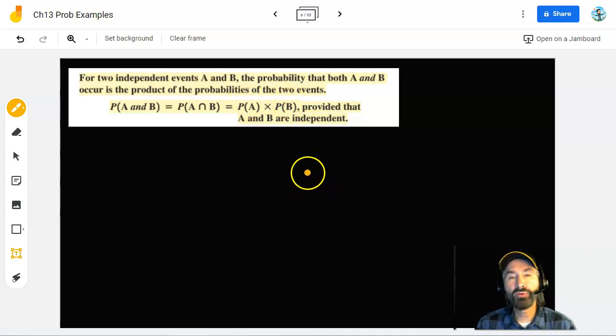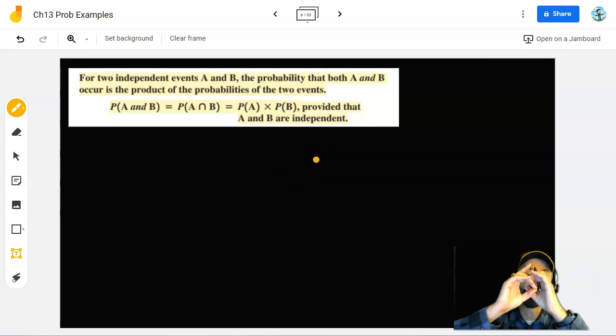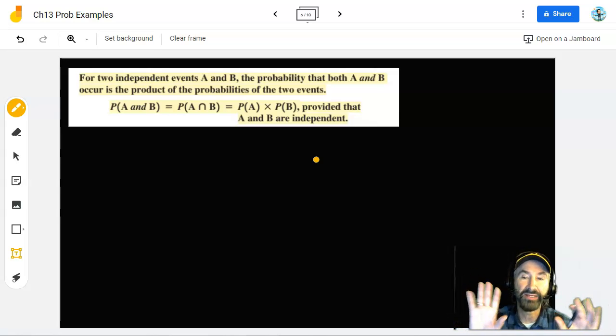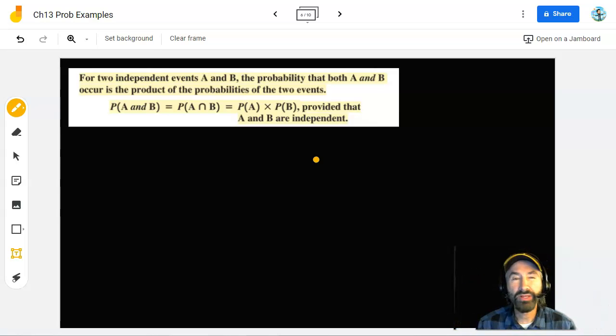You'll notice that we do have some caveats with these rules that we did not have with the fundamental counting principle. For instance, with the OR, we couldn't have any overlap between event A and event B. With the AND, it has to be true that the two events are independent. Otherwise, you cannot simply say probability of A times probability of B. With this idea in mind, let's look at an example.